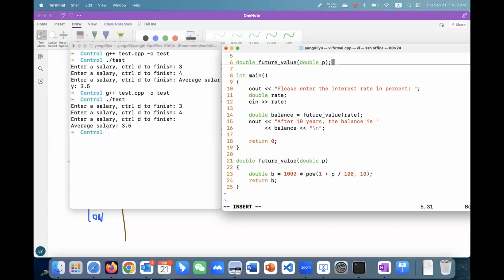But last time I tried, it complained. Compilers are evolving. An integer is enough to specify whether the program ran correctly or not. That's the only thing they need to know about the main function. Nobody will call your main function. Your future values function will not call your main function. The main function is the entry point.